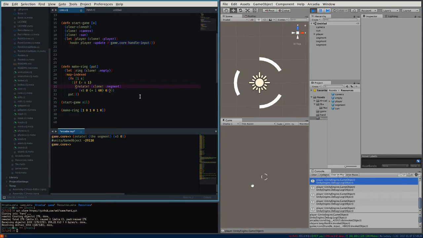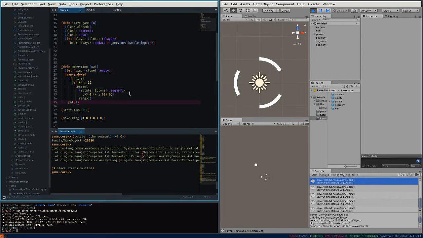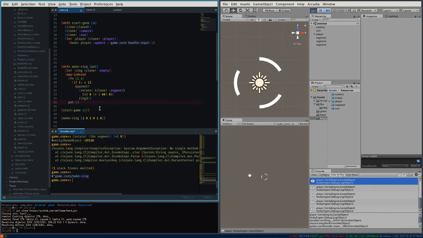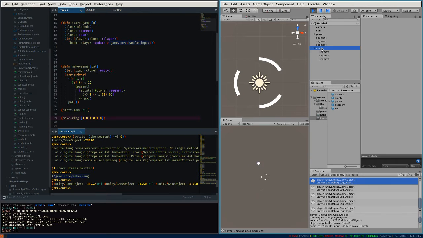So I can just parent that to the ring. No single method parent. Oh, wait, that's parent!, the bang. Bang is a mutation. Exciting mutation. All right, so now when I make a ring, it's just one single object.